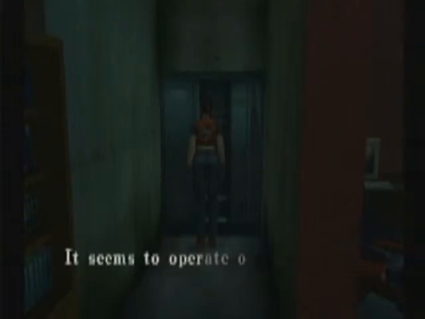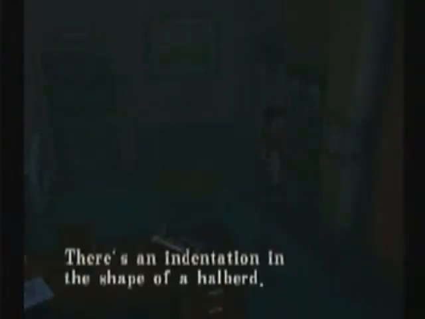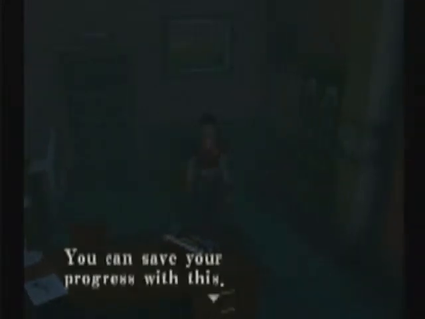You filed the butler's letter. There's a switch. Push the switch, yes. It seems to operate on electricity, no response, okay. Okay, can we examine this? There's an indentation in the shape of a halberd. Halberd, okay. No, I'm actually not gonna save right now. And I'm just gonna head back out here and... Ooh, what's this?